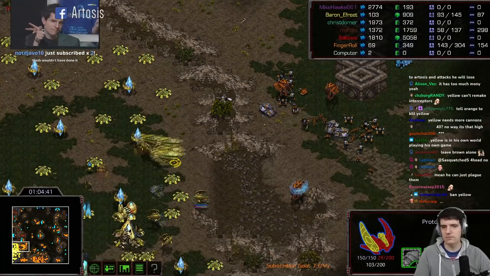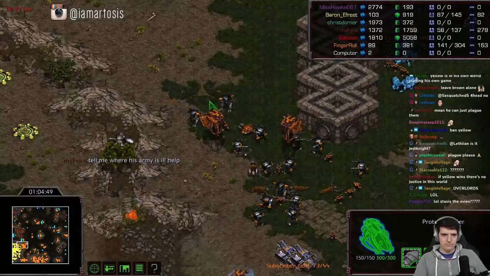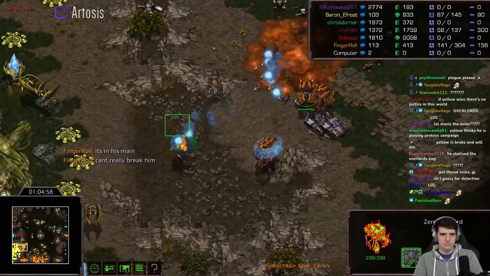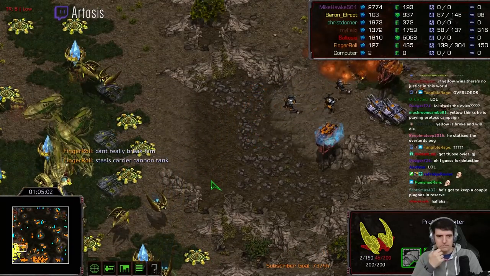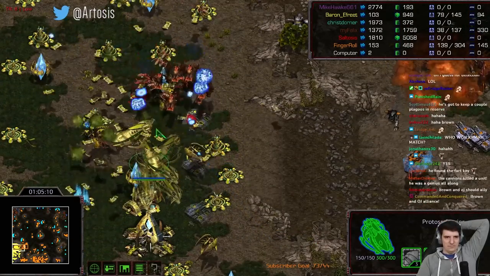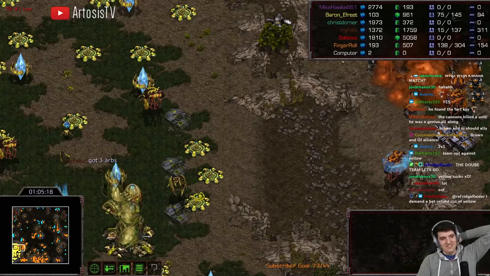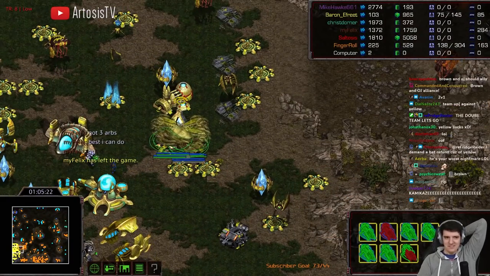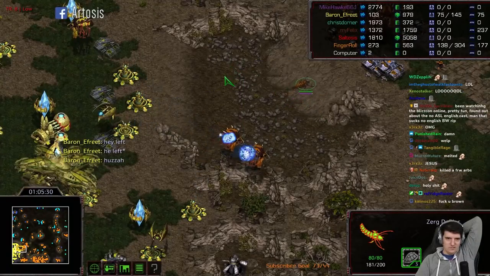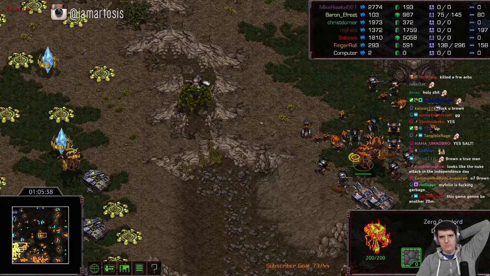Oh, this is terrible. This is... come on. Oh! Pops one. Stasis Carrier Cannon Tank. He figured it out. This guy broke it. Damn. That didn't do anything. Well, three arms. I mean, I guess that's something. Felt like it did nothing. Dude, come on.